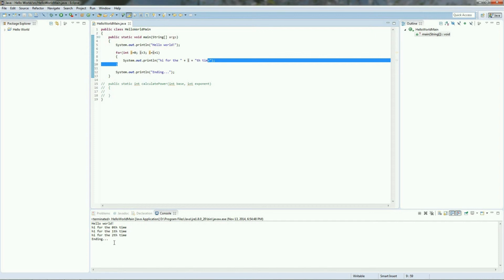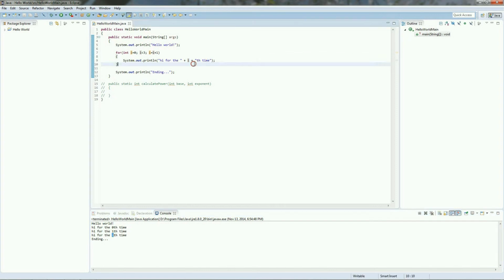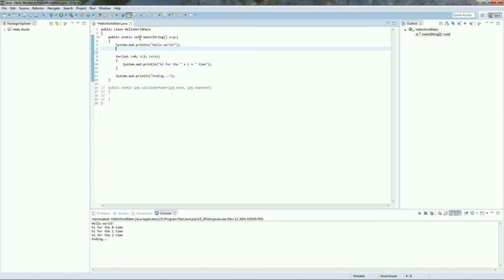And sure enough, that's exactly what happens, except "second th time" doesn't really make sense, so let's take out the th. And run it again. There we go. And so that's for loops. Now you can spice up your for loops a little bit. You can basically insert some more fancy operations that occur internally inside your actual for loop syntax. So let's go ahead and just play around with that.